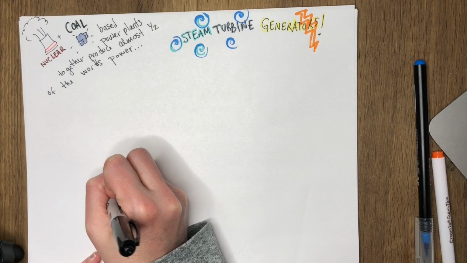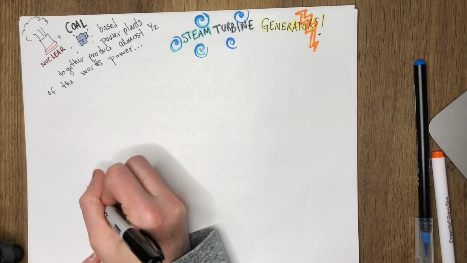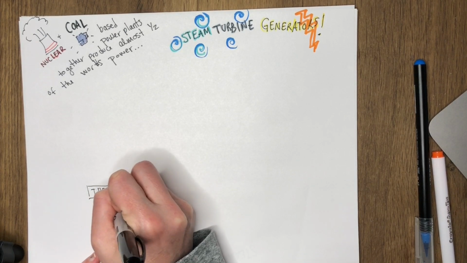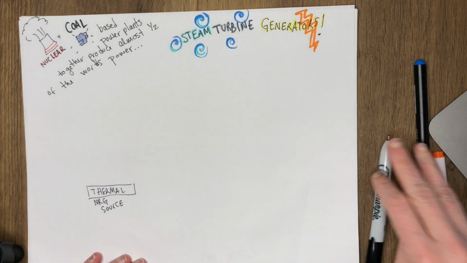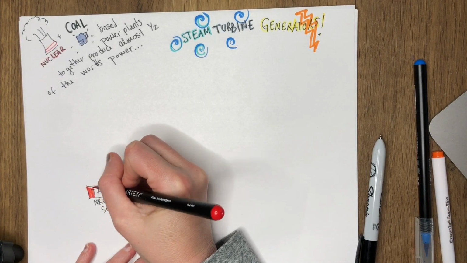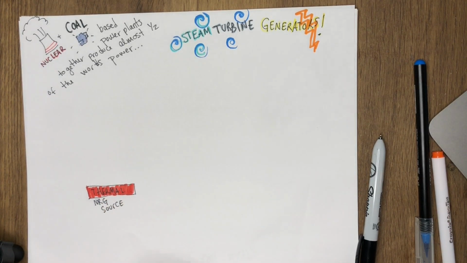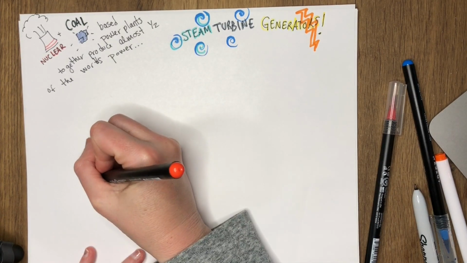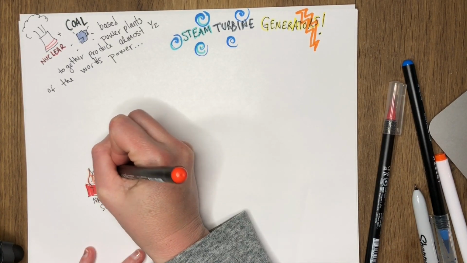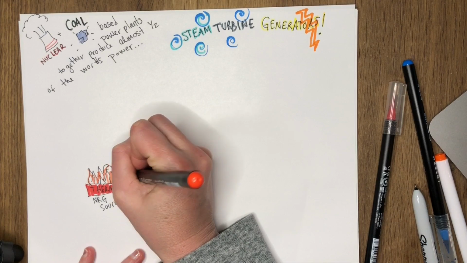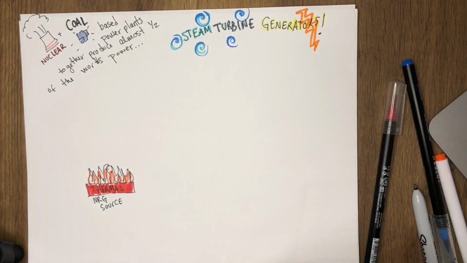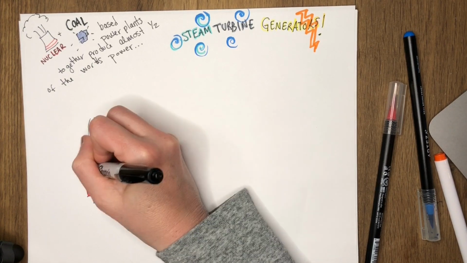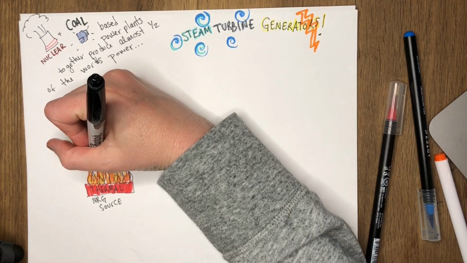And we're going to start with a fuel source. We're going to call this thermal heat or thermal energy, and it's whatever it is that we are going to be burning in order to generate heat. Okay, so I'm gonna add flames here. This could be nuclear power, which obviously wouldn't have flames. This could be burning peat moss or wood or coal or fossil fuels, whatever it is. That is what we're gonna say is our heat source.